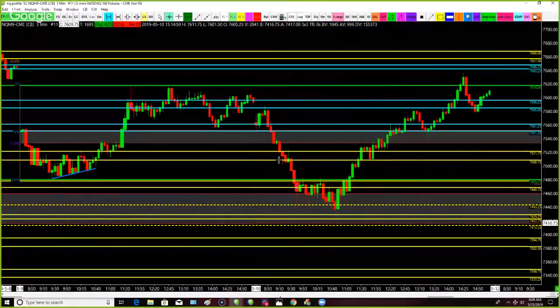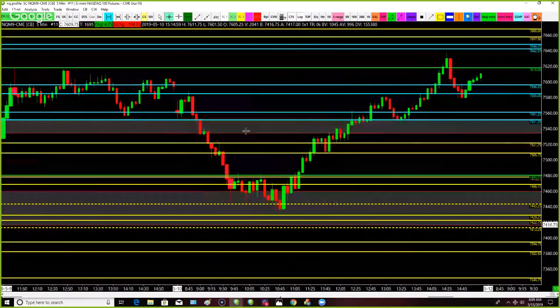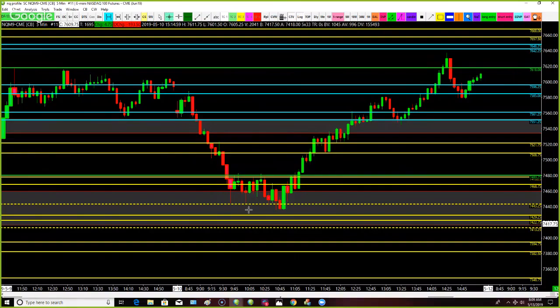So this is Friday's trading, right? Remember, the light blue areas are easily broken, yellow are generally pretty strong, and white are the strongest. And I'm generally looking for responses or setups from the algo and our smaller time frame bars out of those key locations, which is one of the ways.